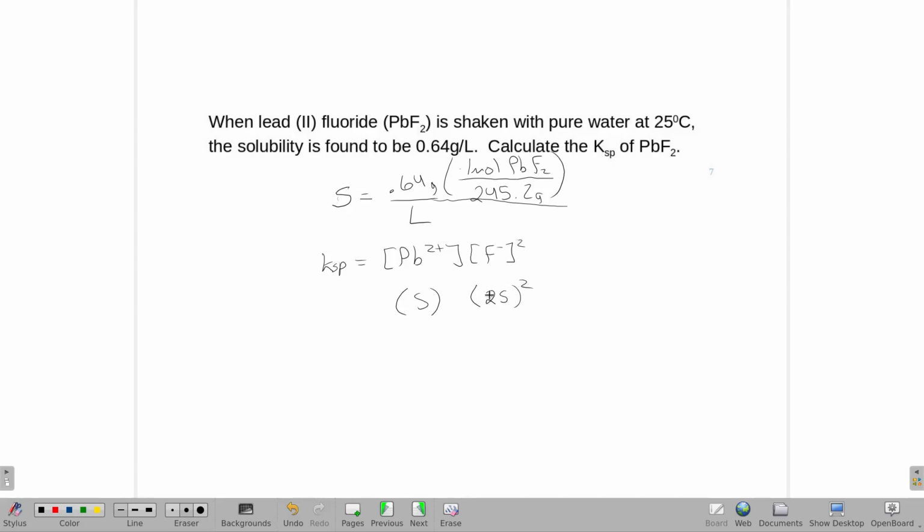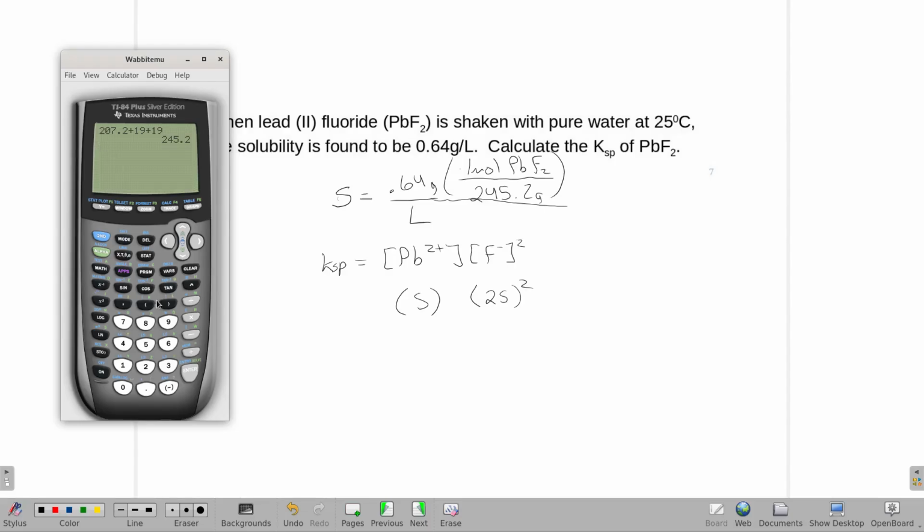So you will see this happen a lot. If that had been a 3 there, this would be a 3 and this would be a 3. It looks like you're doing the same thing twice. You're going to use the same value twice. We're doing it for different reasons. But technically what we're going to do is figure out what this S is, and then plug it into this little equation here, get our KSP.